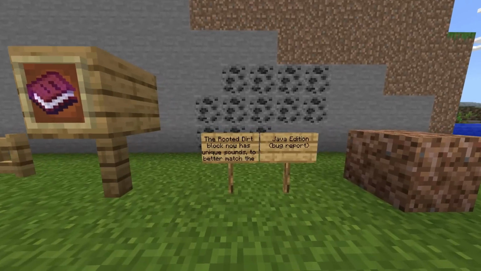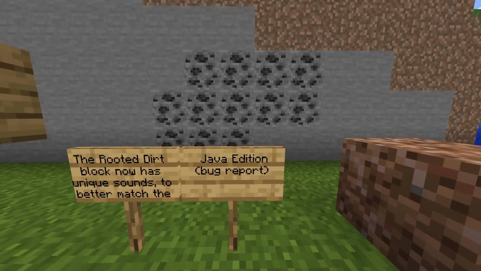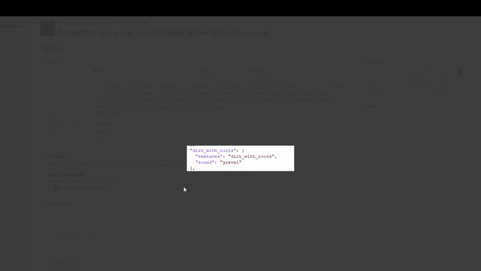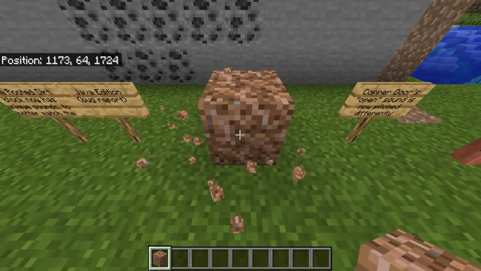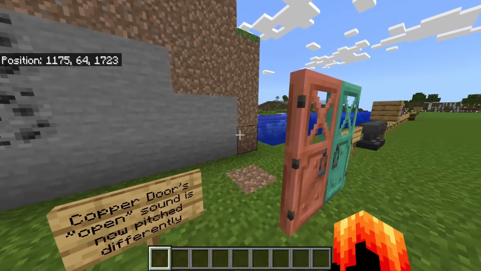The rooted dirt block now has unique sounds to better match Java Edition. We have a bug report. It's been an issue in all of these versions. Shout out to Lily Beacon, who has reported so many issues over the years. Basically, Bedrock Edition's rooted dirt was using the gravel sound. I can confirm in this version, it now sounds much better. Copper door open sound is now pitched differently.